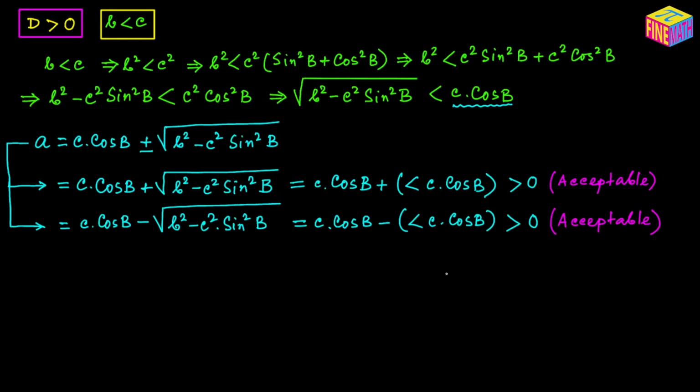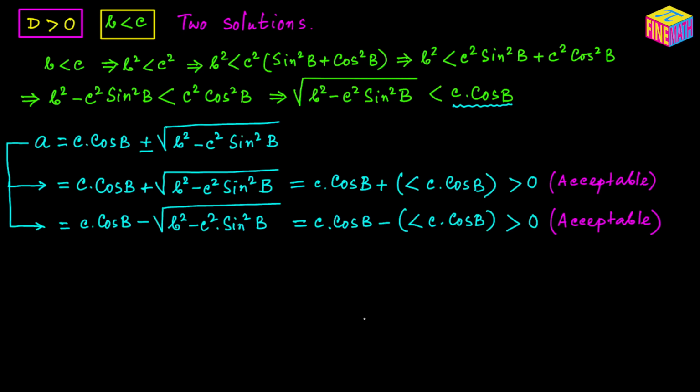So this value of a is acceptable because it also gives us a positive result here, right? So then we are seeing that there are two possible values of a, that means we have two possible solutions. We have seen that already while we were doing the geometrical analysis. We have seen that there was a situation when b was less than c, we had two possible triangles, the triangle ABC sub 1 and the triangle ABC sub 2.